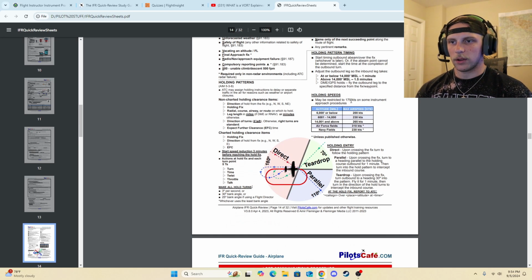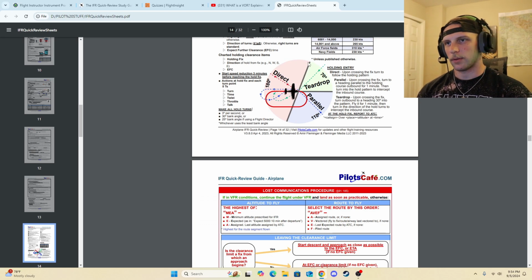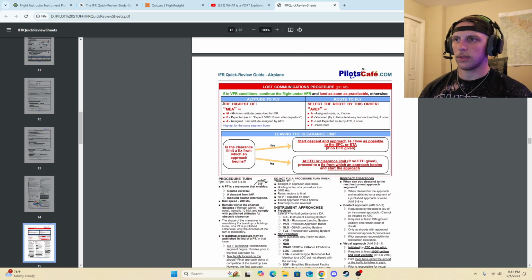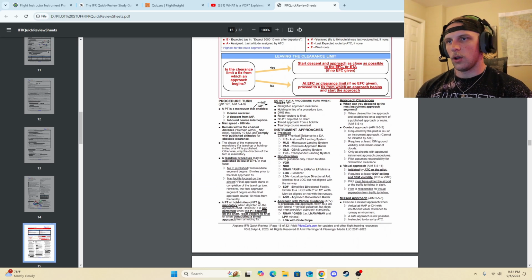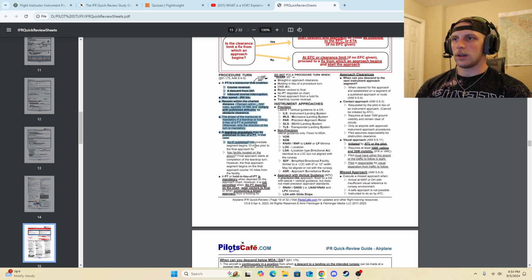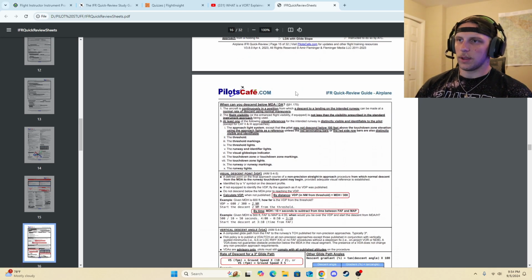Position report items, holding speeds, teardrop, direct, parallel, lost comm situation. This is what I was talking about earlier with the highest of the MEA, AVEF. The altitude and then your route. Know everything like that. These are the different types of procedures that you can use, and knowing just little information, what a PT is, max speed in a PT, things like that.